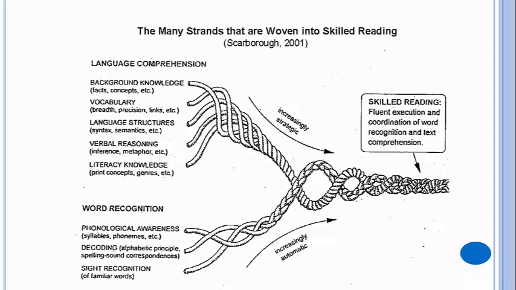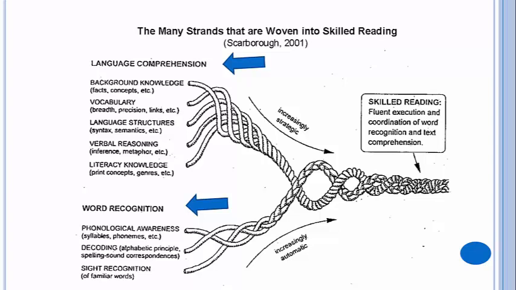And the way I orient people to this graphic is I ask them to start at the lower left where we talk about word recognition. And this is what Ty was talking about in terms of the super basic building blocks. If a child has weaknesses in phonological awareness, we need to address that explicitly. And that will help us build our decoding skills, which then leads to the ability to develop a sight vocabulary. So that is the foundation that we need to build from, because if you don't have a strong foundation, you're going to have some real issues.